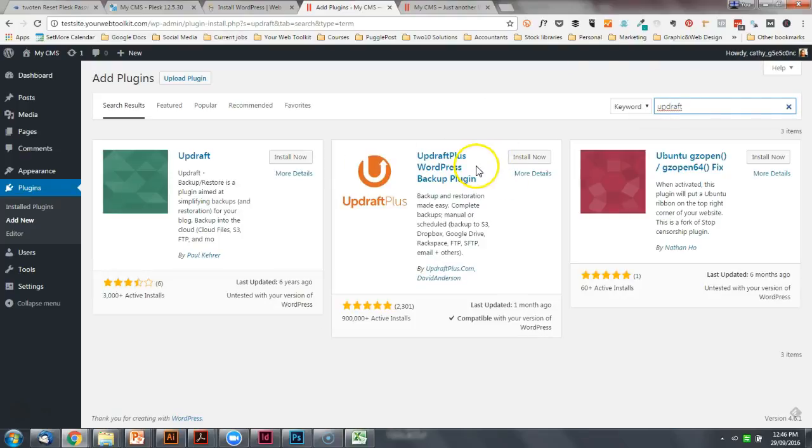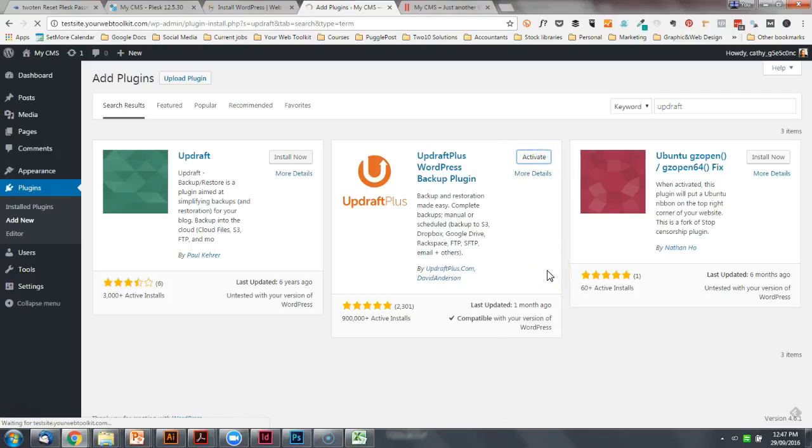Okay. If you type in Updraft Plus, for some reason this is the only thing that comes up. So somebody's trying to kind of piggyback this plugin. So just type Updraft and then it will come up, and you want this one that's orange. And all you need to do is click the Install Now button. And then once it's installed, you just need to hit activate.